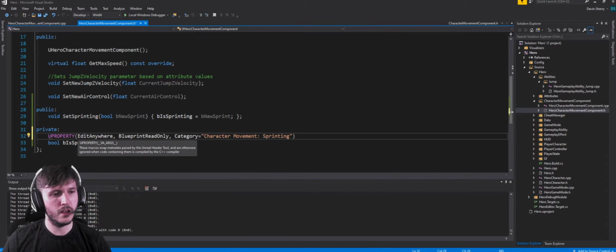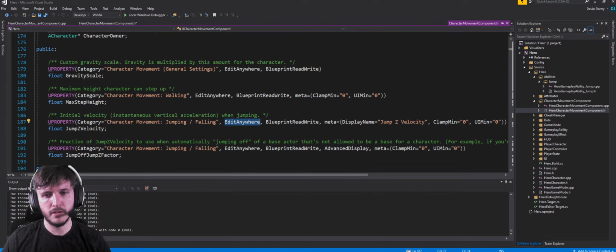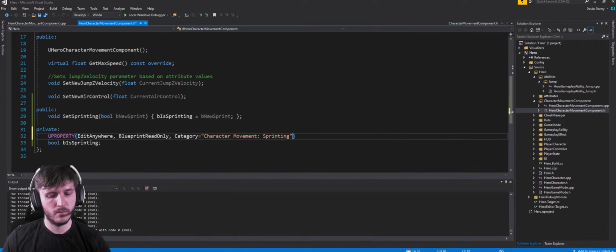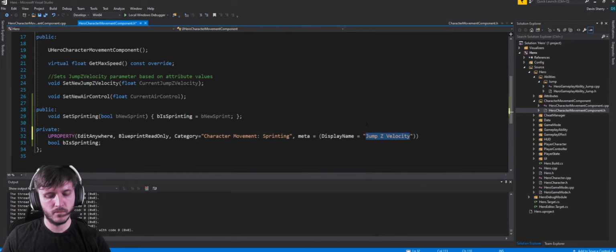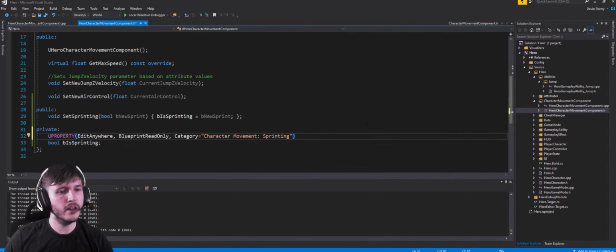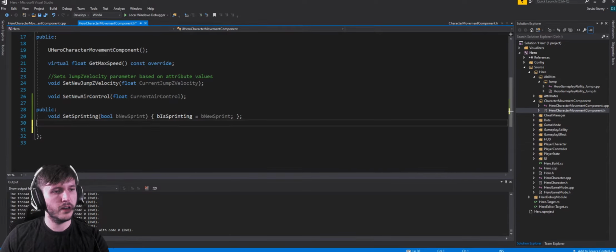And then, what's the display name? Meta. Display name is, we don't need a special display name. That's kind of just nitpicky stuff. So edit anywhere, blueprint read only. This will need to go to public now. We don't need it in private.